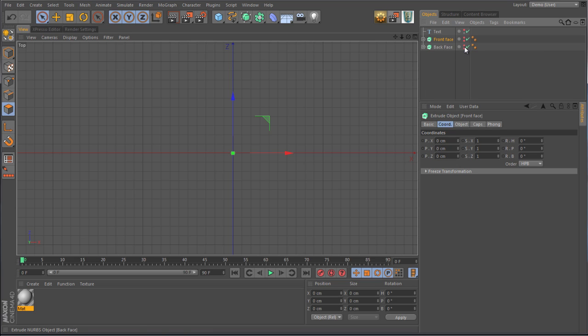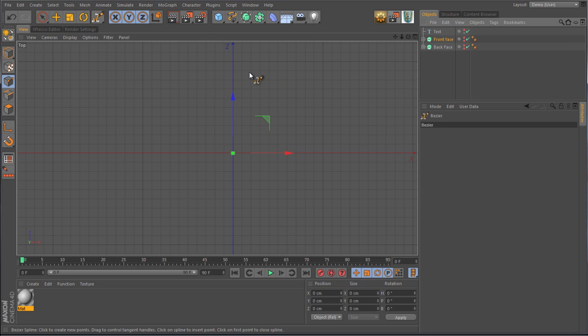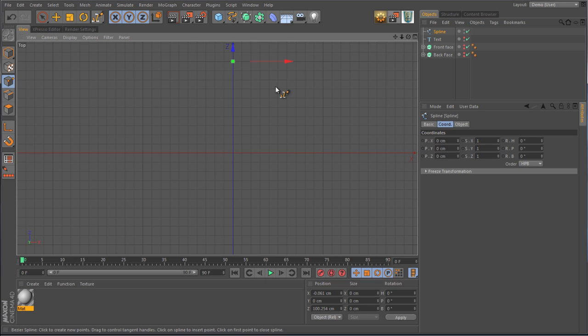Let's turn off these faces so they're not in our way. And we'll grab, let's say, a Bezier spline. Always like saying that, Bezier. So click once to create your first spline point, and you want to put that as close as you can to this blue Z-axis, and I'll show you how to refine that in a second. Let's make a little concave or a little hump there, come down. So, you know, the shape doesn't matter, and that's the beauty of it. This area in here can be anything you want, as long as this point and this point are the same distance from the center.